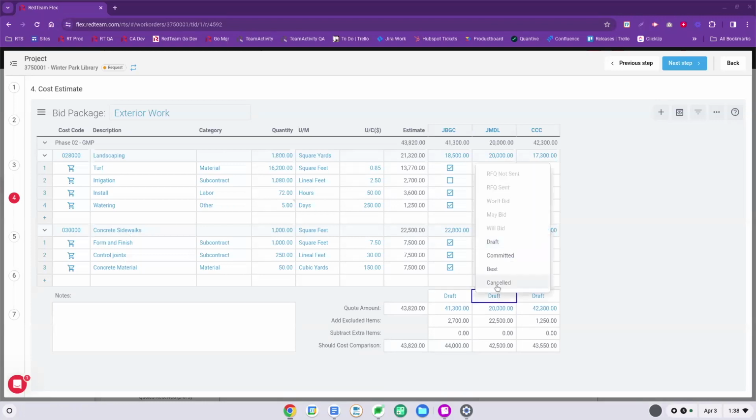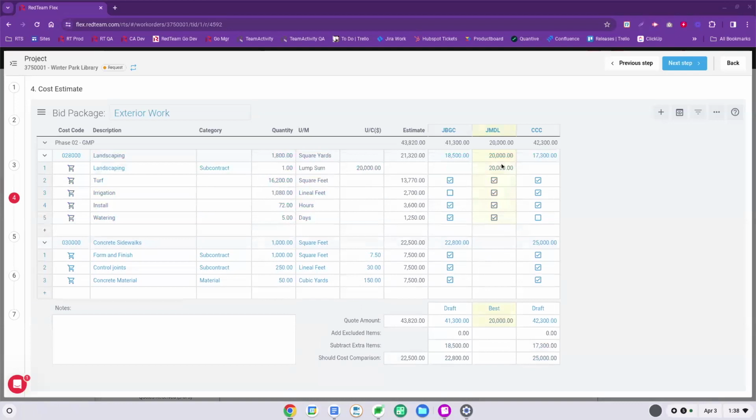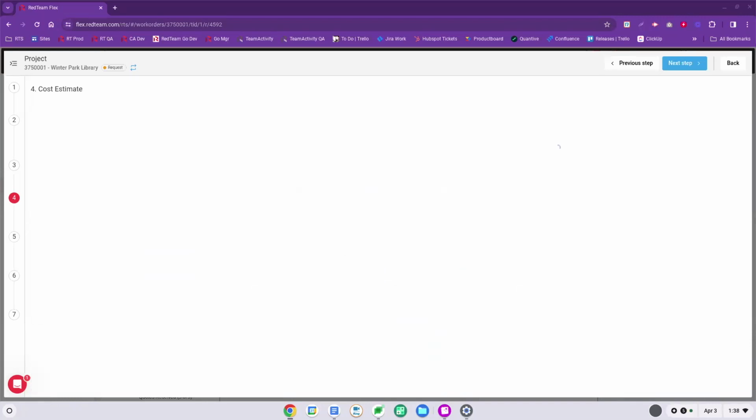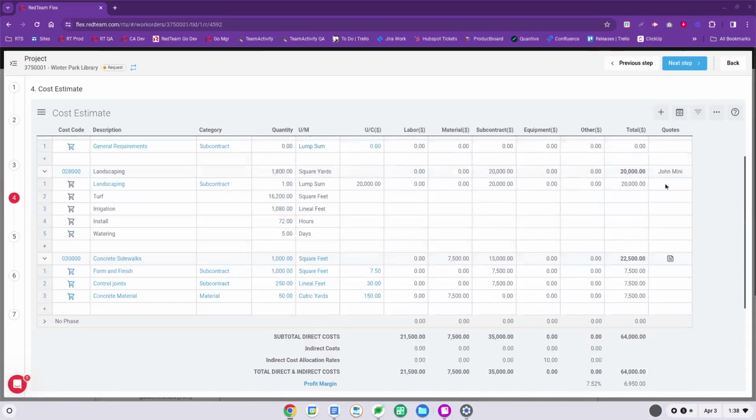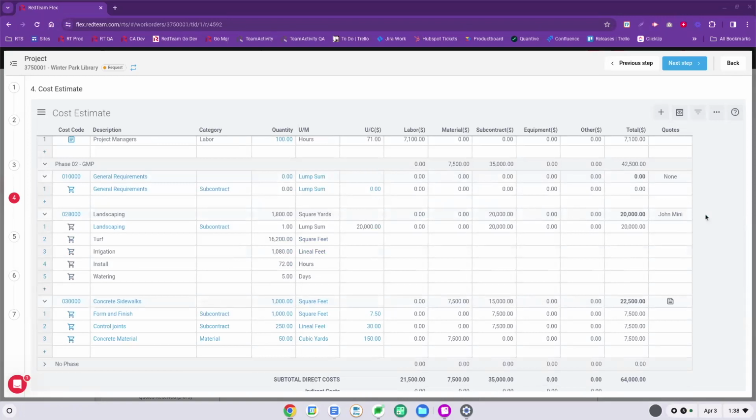What you can do is when you select that as your best quote, it will automatically update that in the estimate and tie that vendor only to the landscaping work, and the concrete sidewalks remains open as far as waiting for me to, yeah, you can see here. So landscaping now I have selected, we can even see the company that I selected for landscaping has those items, but concrete sidewalks, no. We do have quotes for them, but we have not yet selected a vendor. So we will in fact tie that back to the cost estimate. It's a great question though.